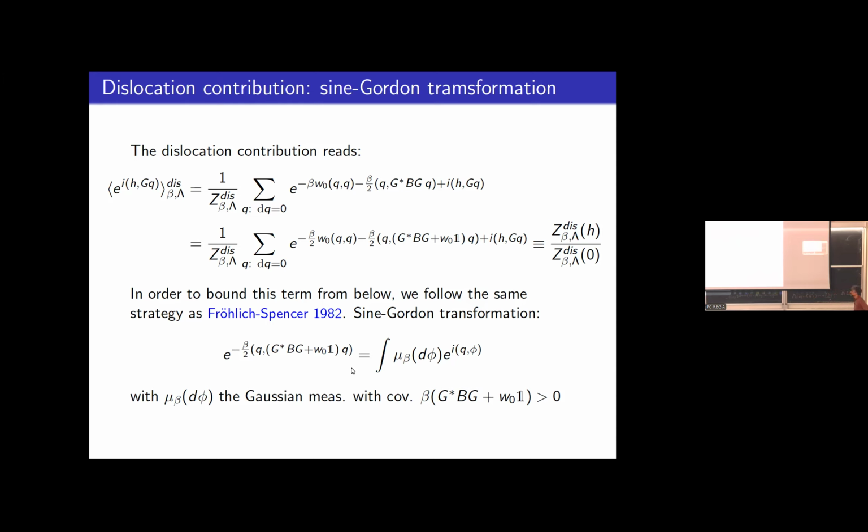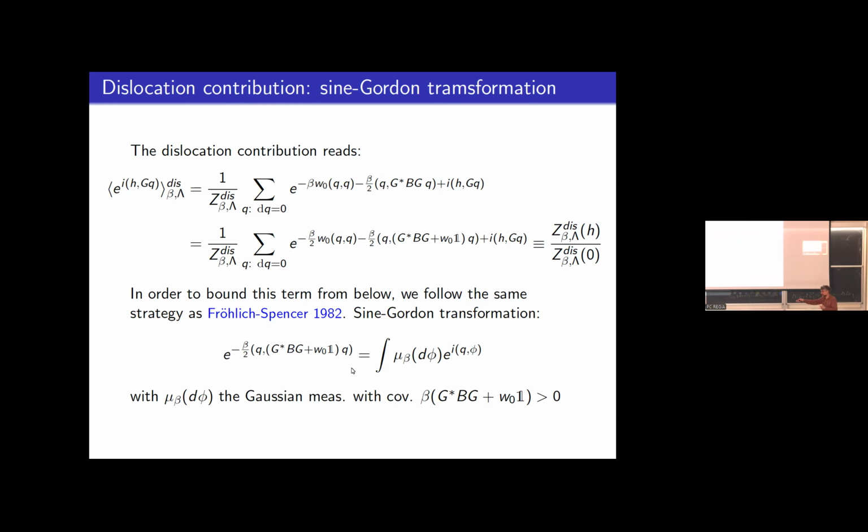And then the following year, they used essentially the same method to prove, among other things, that the rotator model in 3 dimensions has spontaneous magnetization. Strangely enough, they did things in the wrong order. The 2-dimensional case is very difficult, and they had to do this multi-scale decomposition over neutral clusters, and so on. But the same method applied to 3 dimensions was much easier, but they realized it the year after.